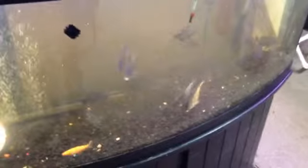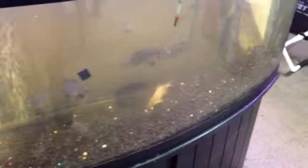I do have this tank still going over here. It's a little dirty right now, but for the most part, the fish that I have in here seem to grow at a much faster rate. Obviously, I can control the temperature a little better. It's not open. It's got a lid on top. It's a regular aquarium. This was going to be the breeding tank.